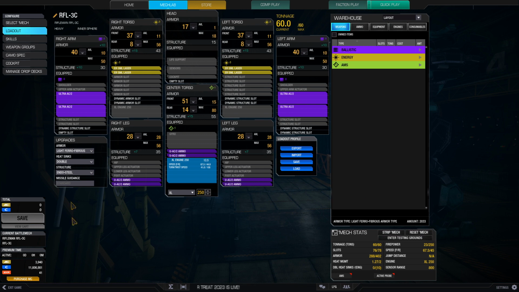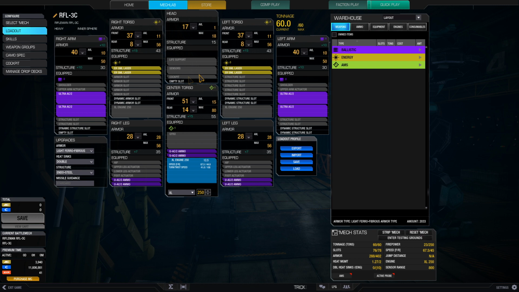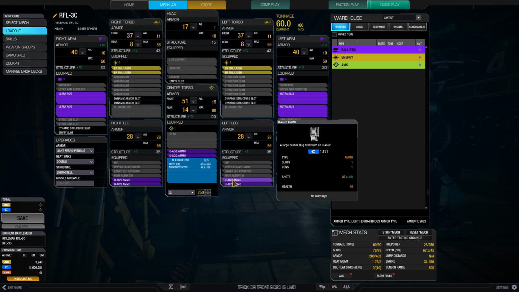We have Endo-steel structure, double heat sinks, light ferrofibrous armor. The engine is a 250 rated, which pushes us to 67.5. Pretty decent for a heavy mech. Not sluggish, not fast, but it works well enough. Backup weaponry is a quartet of ER small lasers, which are getting full bonuses because this mech has bonuses to small lasers and some bonuses in general, so I'm going to touch on that a little bit later. And then, primary weaponry is a quartet of Ultra AC2s with 6 tons of ammunition.